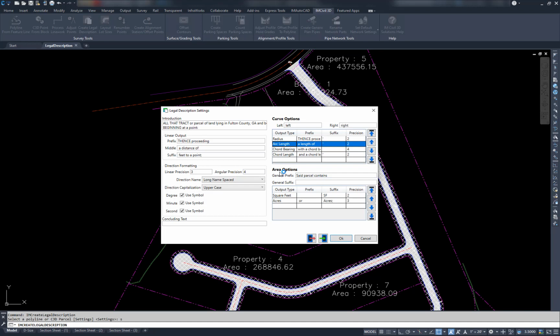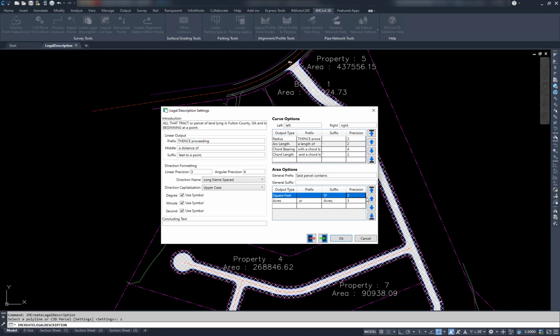At the end of it, of course, you have the area options that the parcel, the entire parcel, contains this amount of area, and of course you can establish that area in whatever means you want. It'll say this before the area, it'll say this after the area, and this will be the precision. So again, a lot of control.